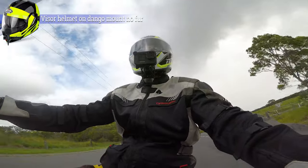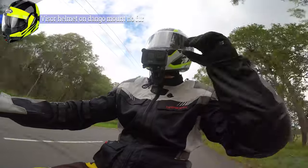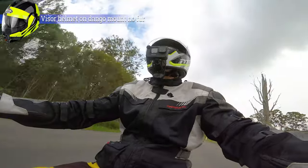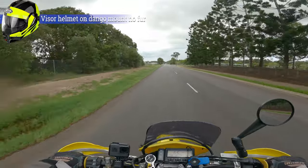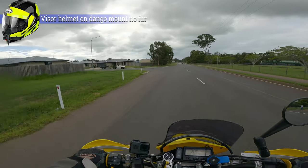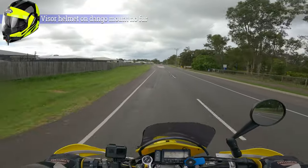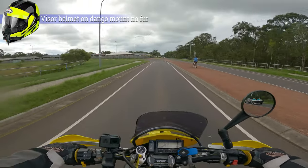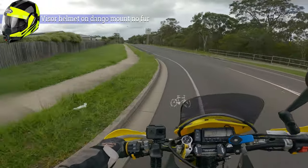Change of direction. Remember, it's just as windy outside. Might just open that visor a notch. Wonder what difference that's just made. So just opening the visor a notch, I can definitely feel a bit more wind coming in. I wonder what sort of effect it's had on the mic. So I now got a car behind me. Bring that visor back down. Let's hear that Yoshi.